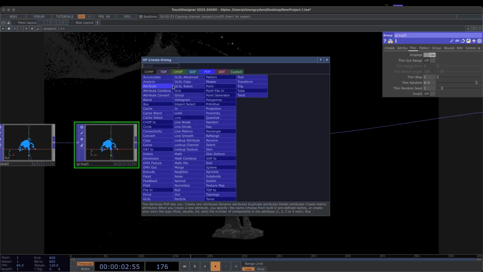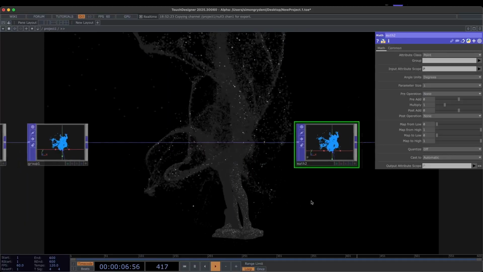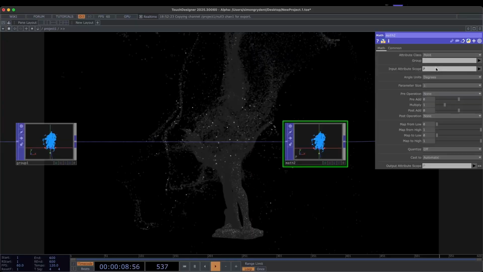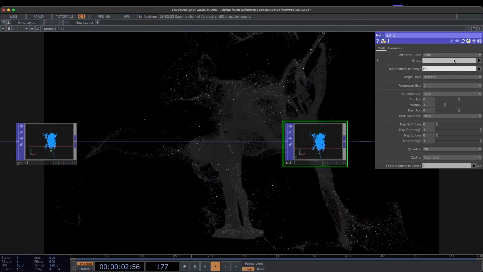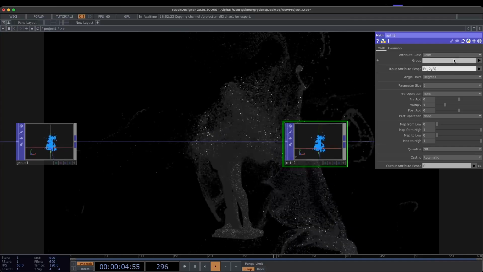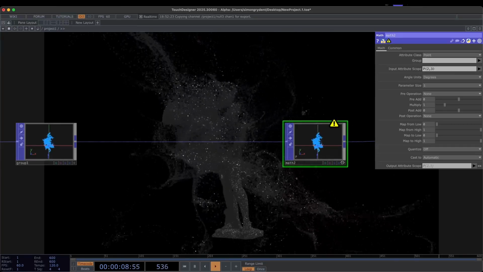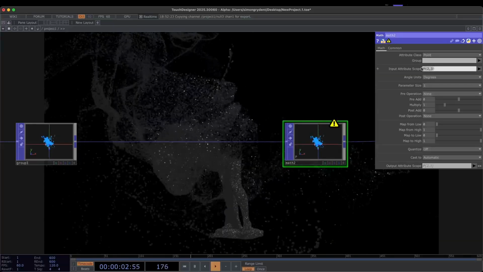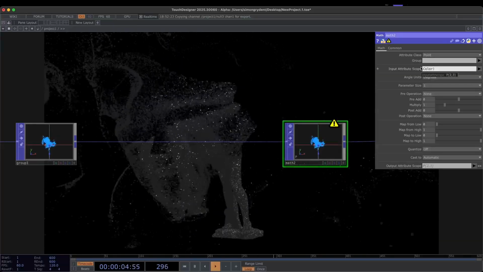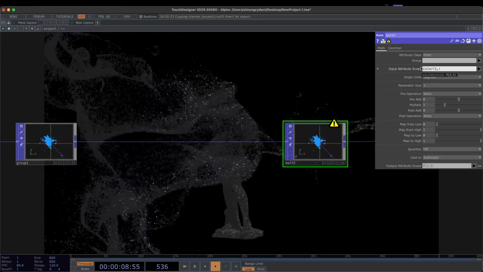And in order to check this, let's do a thing for color here. So let's do a math, and let's set p dot 2 and 3, so the color 1 and 2.